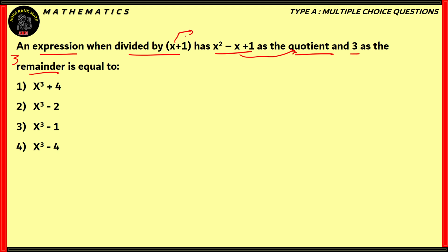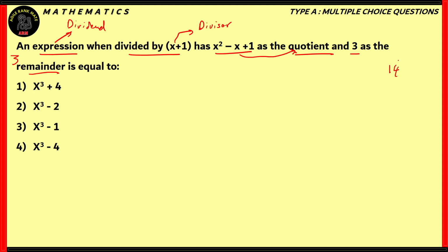Now, we know that the original expression that we need to find has been divided by x plus 1 to get the mentioned quotient and remainder. So therefore, x plus 1, in this case, becomes our divisor. So the original expression that we need to find is the dividend. If you don't know the dividend, but you have the divisor, quotient, and remainder, it's easy to figure out the dividend. Let's take a case in point.